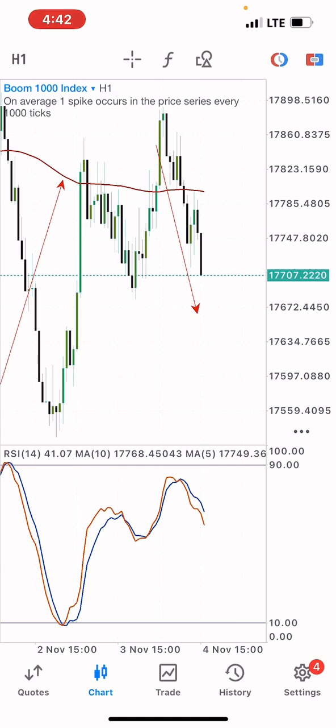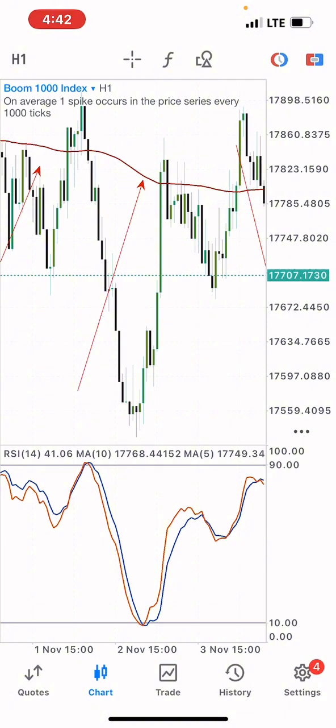So having seen that price is running below the moving average, now this is for the Boom 1000 index market. We are looking to sell the Boom 1000 index market to scalp. If you want to catch a couple of candlesticks and leave the market, we are looking to scalp, looking to sell. For the Crash index market, Crash 1000 index market, or whatever other Crash market you want to trade on.